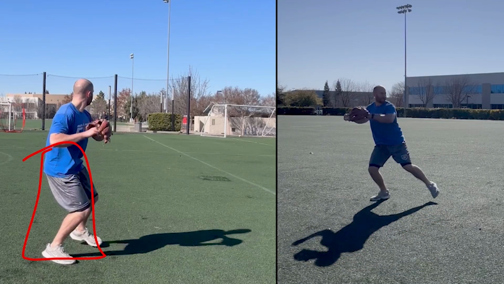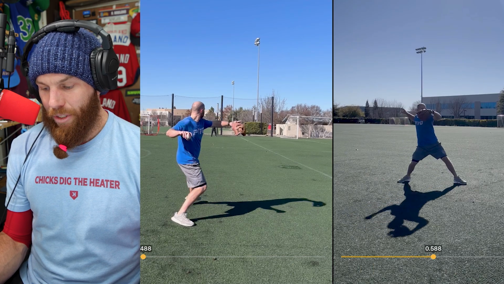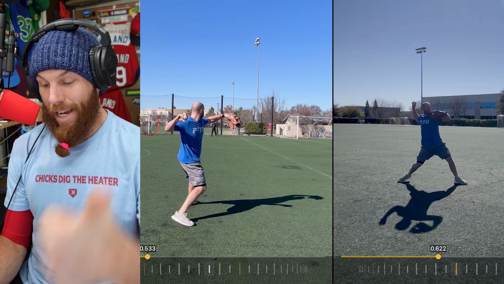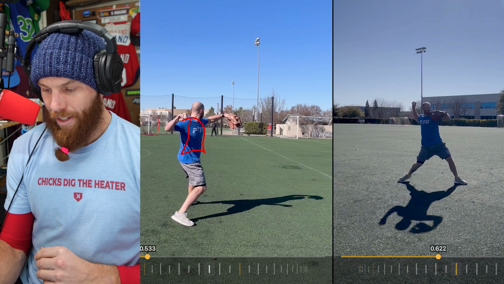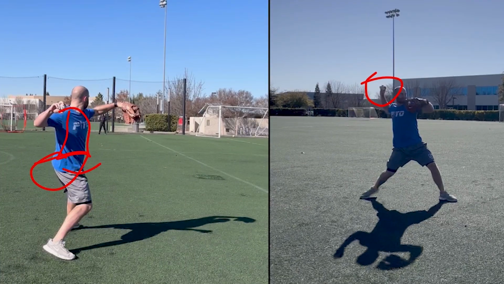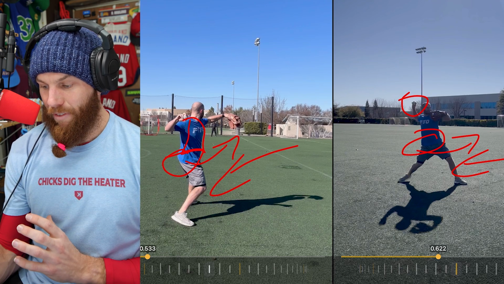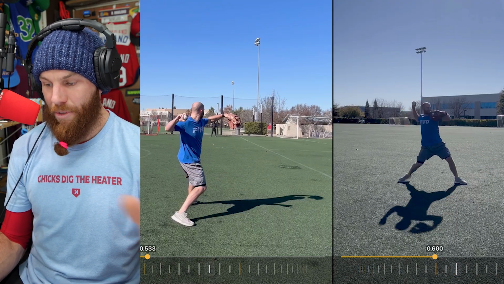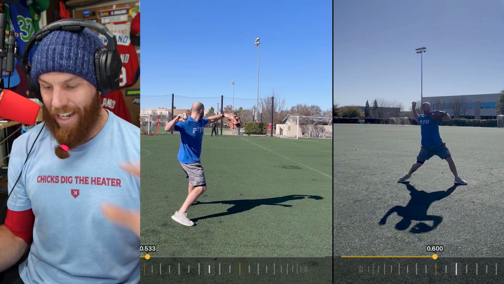If we don't allow the drive leg to absorb, produce, store, and then buy us time in our stride, then we're not going to get our lower half in a specific posture that creates stretch with the upper body. Your upper body's good. Your arm action, I think, is pretty solid in terms of positioning, but not getting your hips into rotation is going to force you to not be able to clear with that lead leg. And that's going to limit the amount of stretch we can get in terms of rotational energy, which I would say accounts for the majority of energy production in a throw.